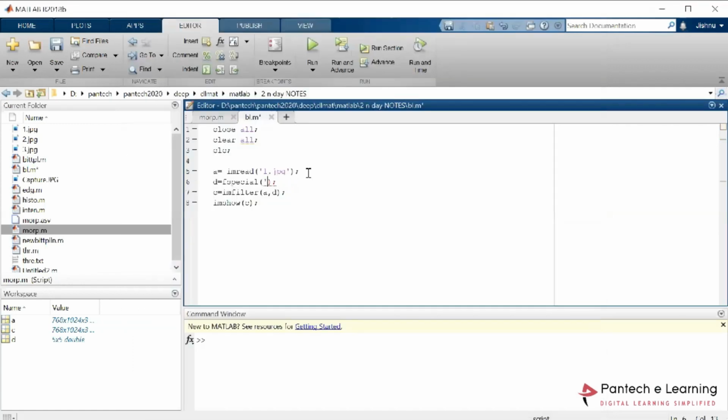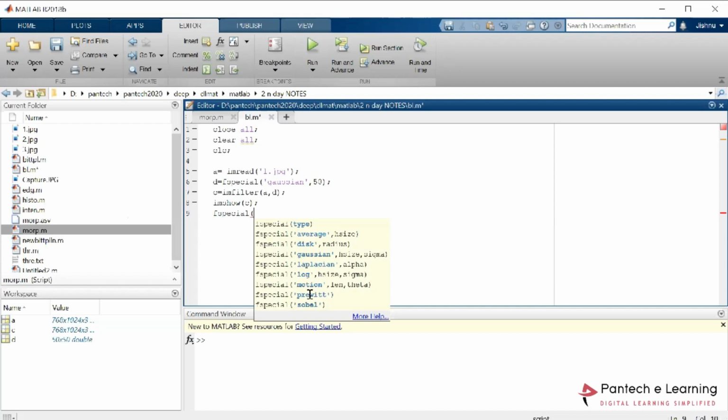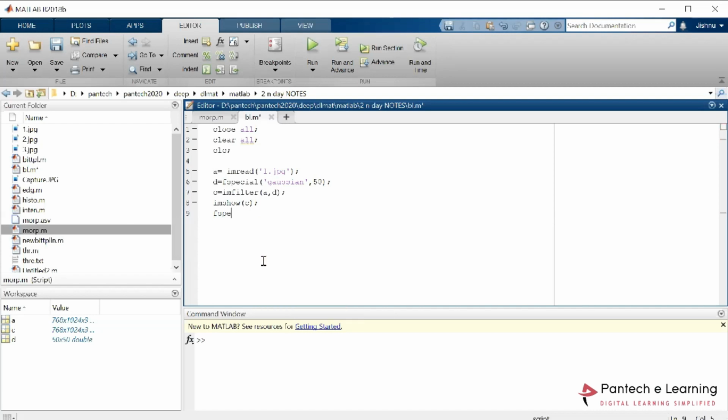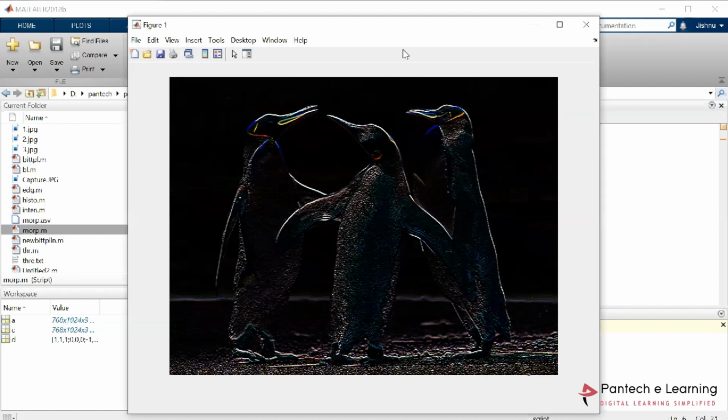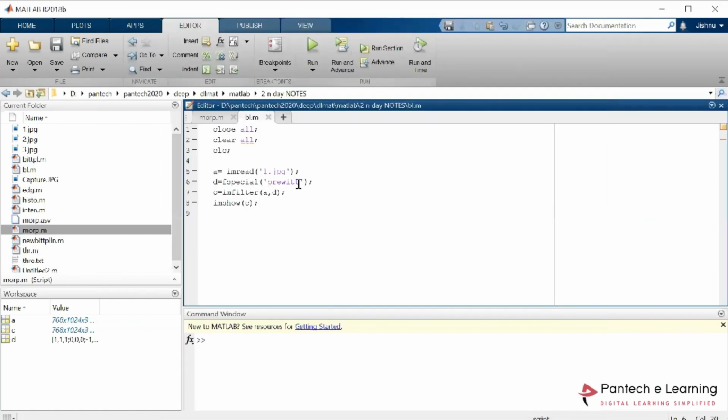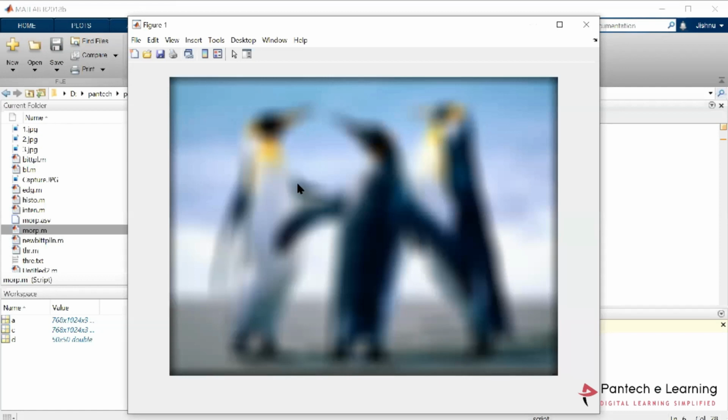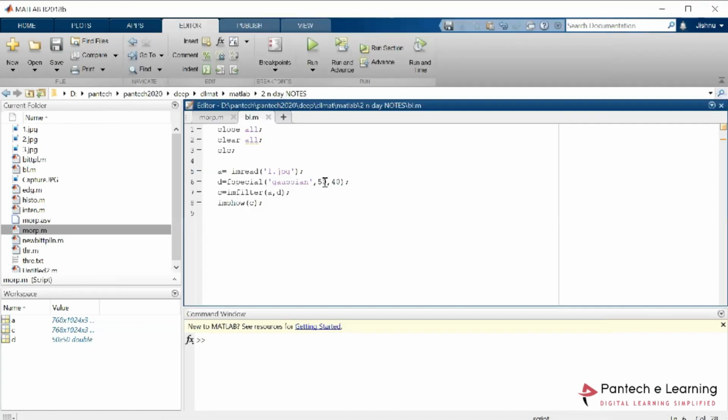Now similar to this, I can change it to Gaussian, which is another type of blur, and I am providing the radius of 50. Here I would like to take Prewitt as one of my blurs. For Gaussian, it doesn't take place with any of these changes. This is another type of technique. If I want to go with Gaussian, I have to provide the hsize. hsize is nothing but the image size or that particular pixel size, and also the sigma value. So a total of 3 parameters must be there, and this is known as the Gaussian blur. This is one sort of application.